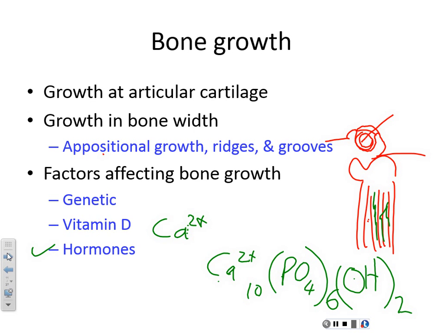So if I ask about factors affecting growth, and I say, explain 2 factors that affect bone growth, then you talk about the genetic material, and you talk about vitamin D. PTH actually breaks bone down, right? Then you could mention PTH insofar as hormones are concerned, because I might say, for a bonus point, mention a 3rd factor that affects bone growth. Then you go to hormones and say hormones like testosterone and estrogen inhibit PTH, which breaks down bone, and encourage bone growth. And you get 3 points for 2.